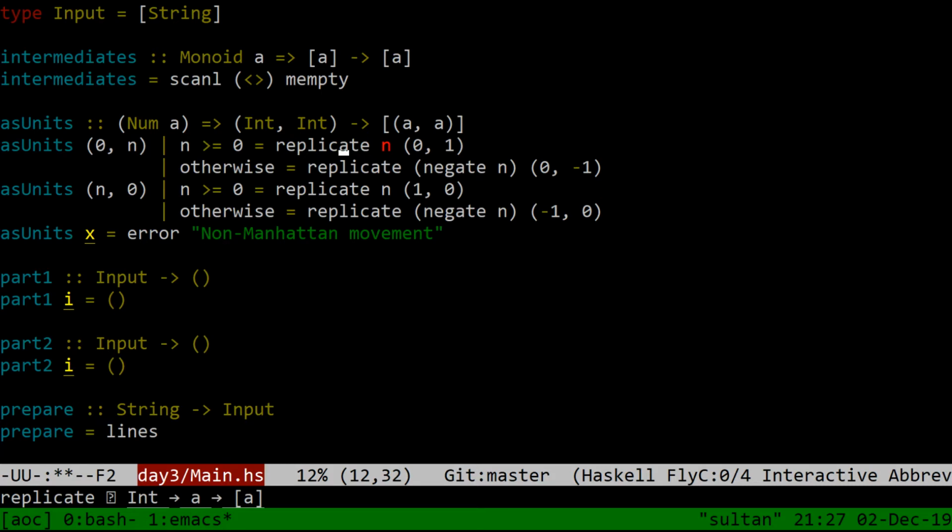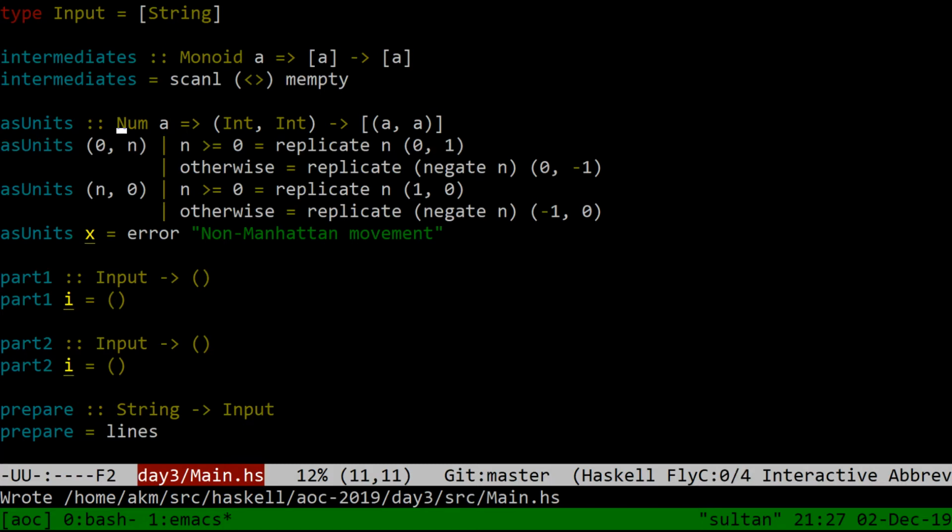Replicate wants an Integer? No, it wants an Int. Okay. So the idea is that we don't have to work with Sum Ints all along, right? We can have asUnits be the thing that does the conversion, right?